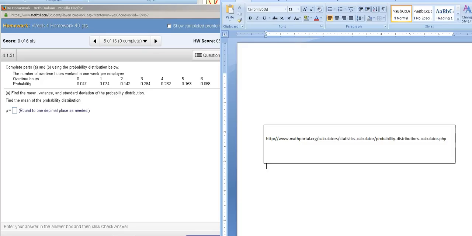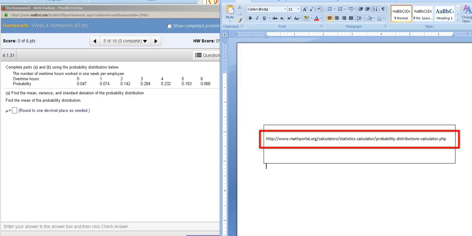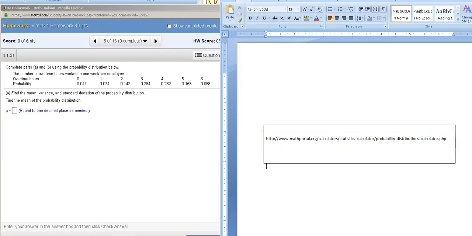The other method is to use an online calculator, and there are several of those out there. You can Google looking for those, but I was just going to show you the one that I have found and used over the years, and I found that it gives me accurate results that tend to agree with my StatLab results. And the other method would be to write a formula or a syntax that you can use in Excel over and over again. Professor Hurd may already have one posted in his materials. I haven't seen one yet, but he may have one that you've run across. I'm not sure. We can look for one of those.